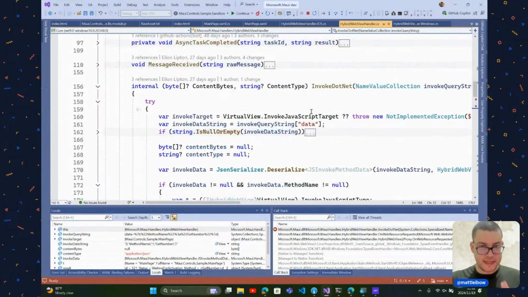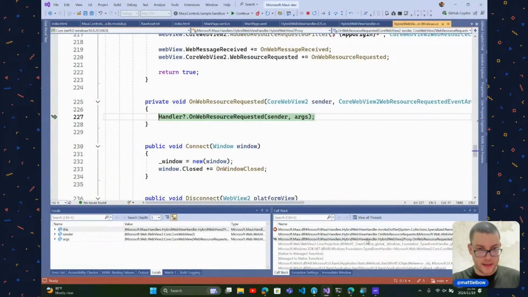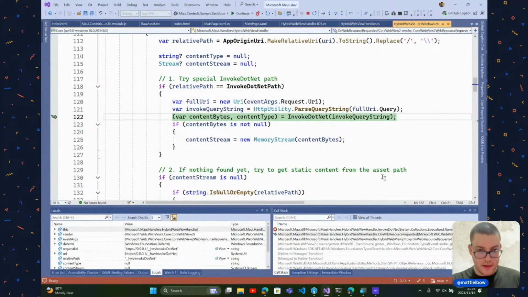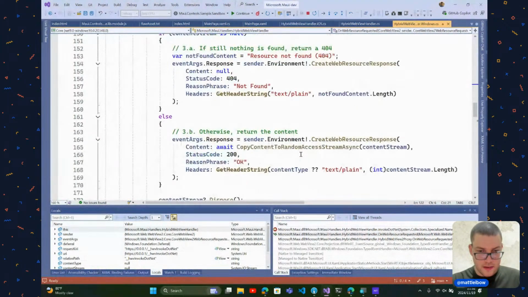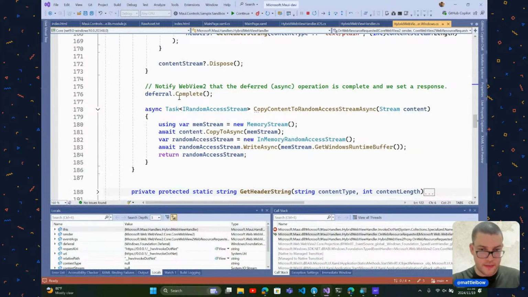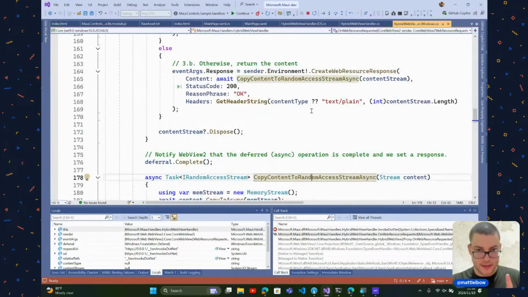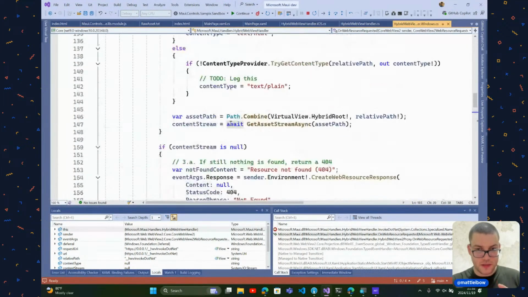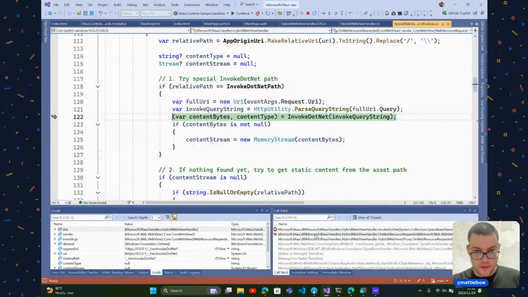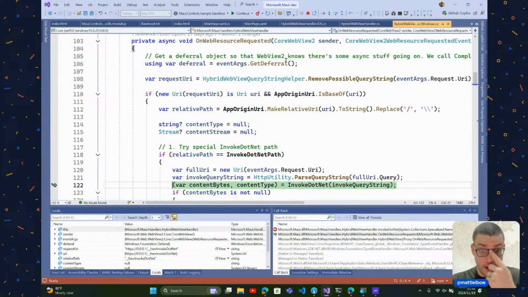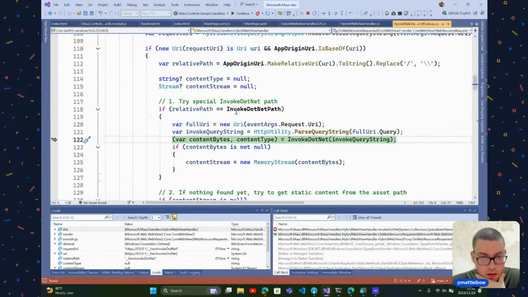So we now need to change some stuff. Let's hop on over here. Right, so on resource requested, handler, resource requested. I believe this has a sort of resource was done, the complete, here we go. Async complete. So we can do asynchronous things. Await is right there. So our current choking point is over here on resource requested. Make relative invoke.net. Here we go.